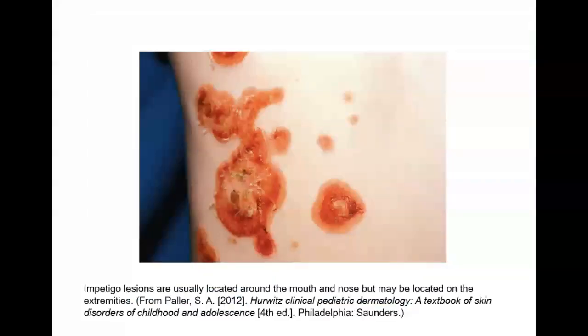Impetigo is treated with topical and oral antibiotics. Severe cases are treated with IV antibiotics. The lesions should be gently washed 3 times a day with a warm, soapy washcloth, and the crust soaked and carefully removed. A topical ointment or a topical antibiotic ointment can then be applied. Good hand washing and careful hygiene are imperative to prevent the spread of infection and should be emphasized to the child and parents. The child should not attend school or daycare for 24 hours after beginning treatment. The school should be notified of the diagnosis.